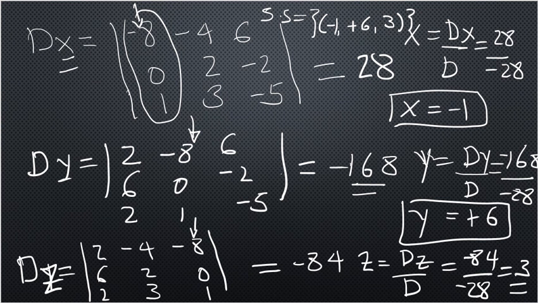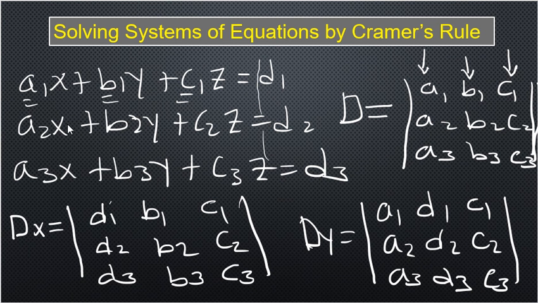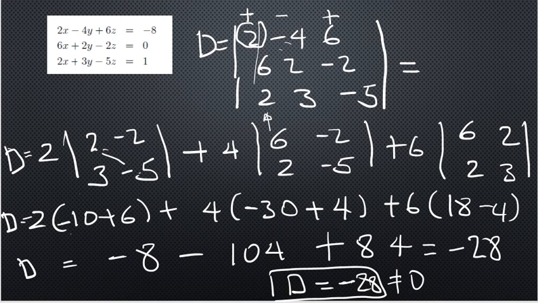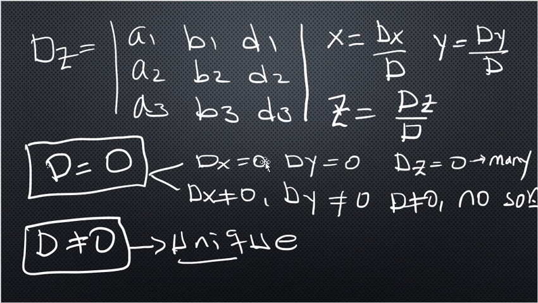So in general, remember the rule I told you. First of all, take out the coefficient matrix and represent its determinant by d. If d is 0, we stop solving there. To check whether it is many solutions or no solution, we have to check dx, dy, and dz. If one of them is different from 0, it's going to be no solution. But if all of them become 0, it's going to be many solutions. So these are the cases. Therefore, we need to find the dx, the dy, and the dz. Then the x value is dx over d, the y value is dy over d, and the z value is dz over d.